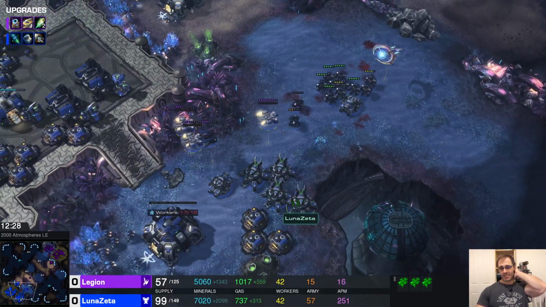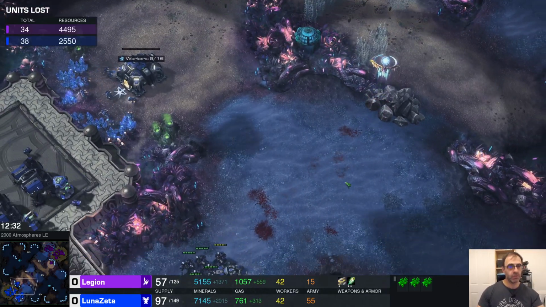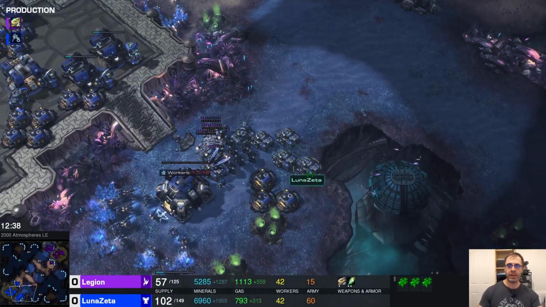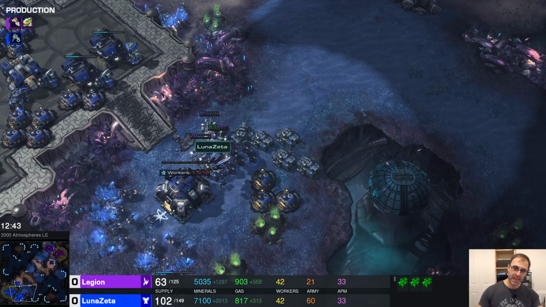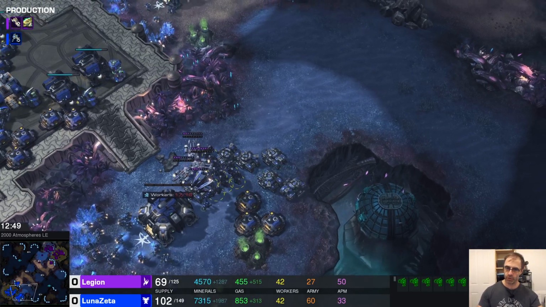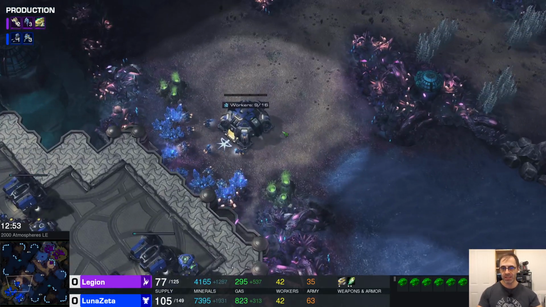All right, so he did win that handily. In terms of units lost, look how big that difference is. And the key reason for that, yeah, he lost a lot of Marines, but didn't lose a single siege tank. And those are the expensive things. He did lose some medevacs though, and that is slightly painful, but he kept most of the expensive units alive. The Marauders that cost gas stayed alive. The tanks stayed alive. Marines are so expendable.